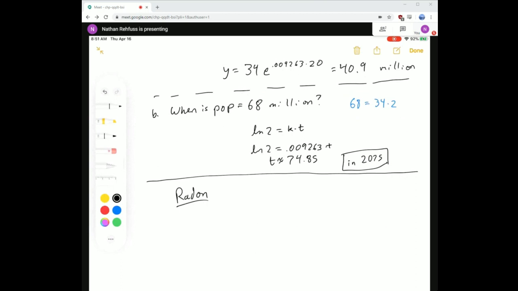It's a colorless, odorless gas. It's also radioactive and very poisonous to your lungs. And why do I feel like I've said this recently? It seeps in from the ground into basements. So if you have a basement, you might want to get it checked for radon at some point. Some buildings have to have fans in the basements to continually pump radon out. The weird thing about radon is it has a half-life of 4 days.